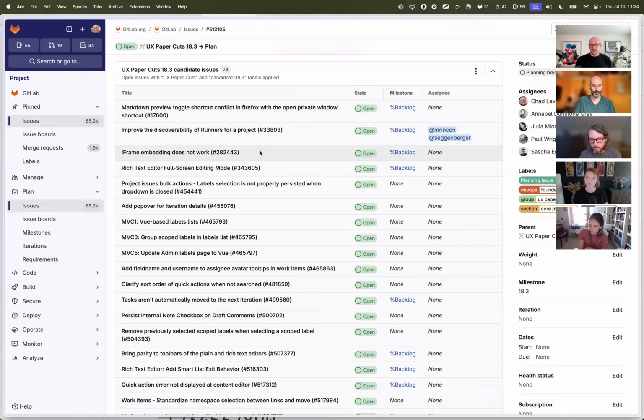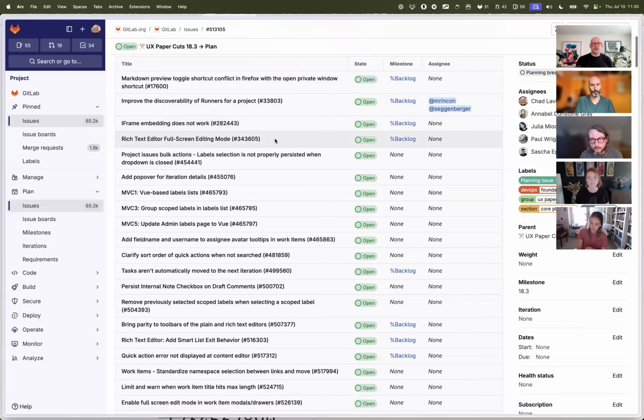So here's an example of a bigger project that I'm going to try to take on with Brett, which is iframe embedding. It's a huge customer request. Iframe embedding in Markdown would allow people to embed Figma files, YouTube videos, that sort of thing. This is technically feasible and not very difficult to implement. There has just been hesitancy from a security standpoint. So I'm going to see if I can get that hammered out this milestone. That would be a really nice improvement for Markdown.